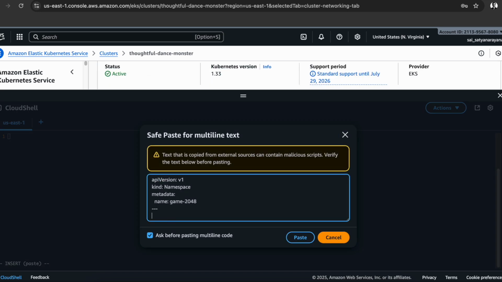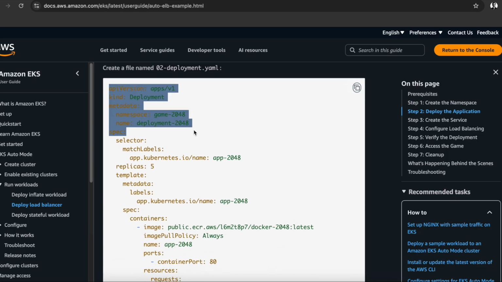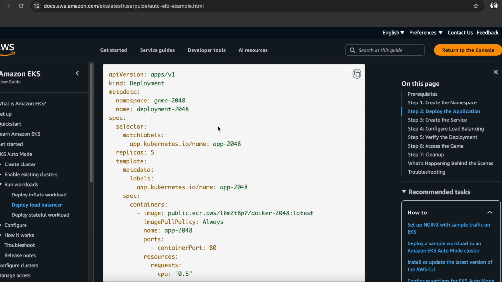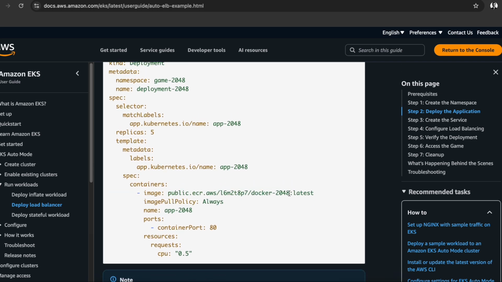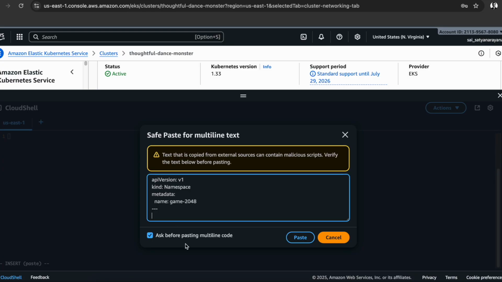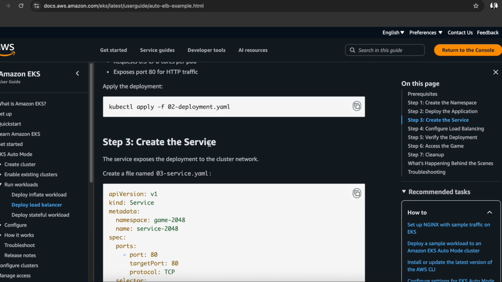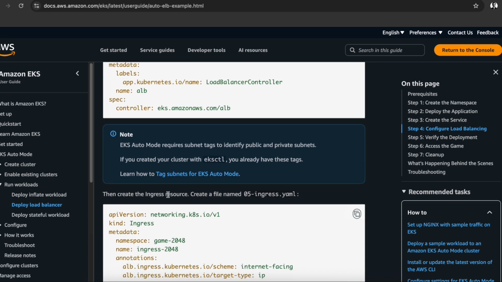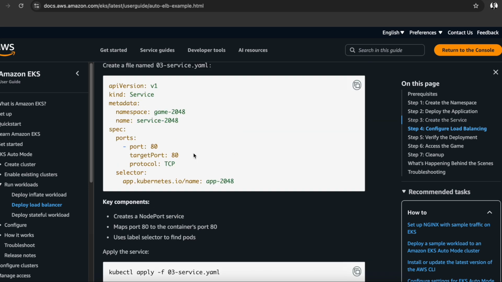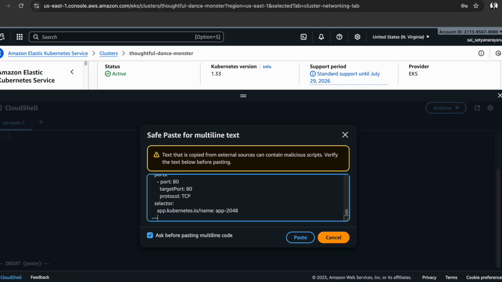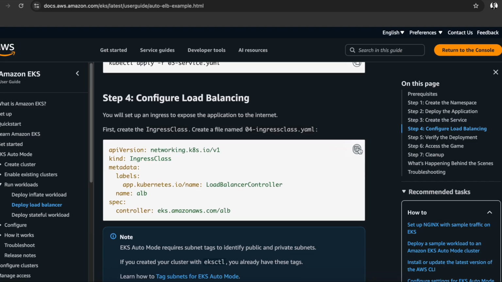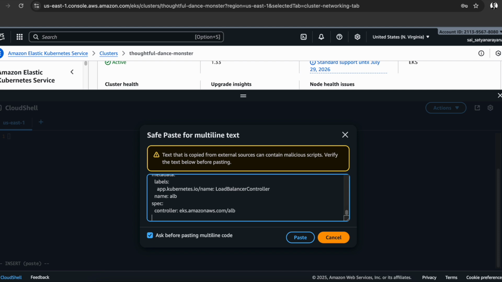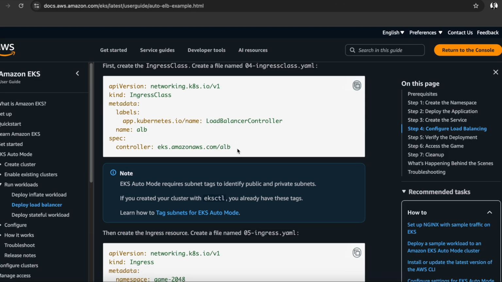After the namespace, I am adding this deployment YAML file, which is created in the same namespace. If you see, this is a sample image of the 2048 application, and the remaining configurations are normal. Along with it, as I said, you need to create one ingress class, and that ingress class resource is this, which I am naming ALB. I am using this ingress class name while creating the ingress resource. Let me create this service, which points to the deployment. After that I'm copying the ingress class. This ingress class will be referred to in the ingress.yaml file.